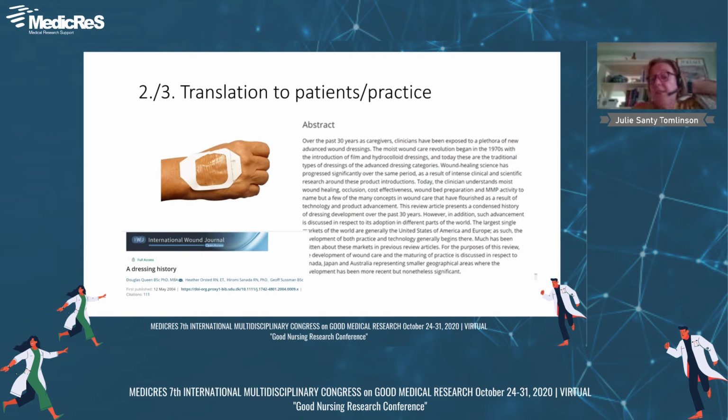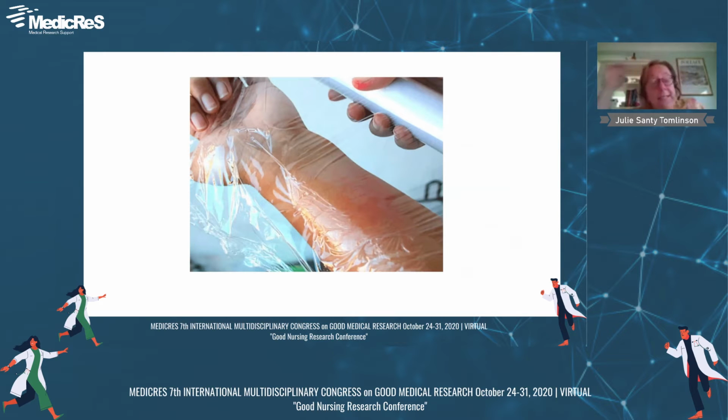So I think what that does is gives us an example of some research that's now been translated very clearly into nursing practice. I'm not completely convinced that all nurses understand the origins of that research, but it's become very common practice. But it has taken about 55 years to get to the stage where we are now. So this process of translating what seems to be very simple ideas from new knowledge is actually very time consuming, and it takes quite a lot of effort to get things to happen. So I think moist wound healing provides quite a good example of, if you like, a successful but long-standing development of translation into practice. And it's continuing to develop today.